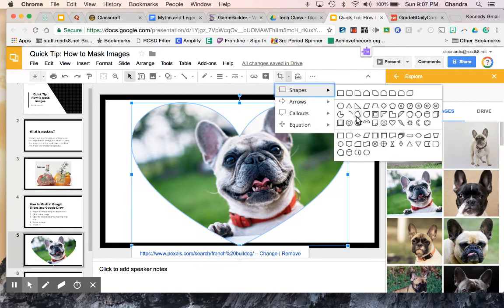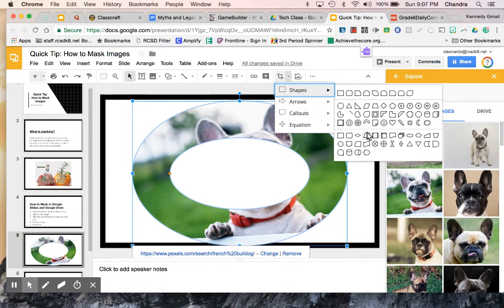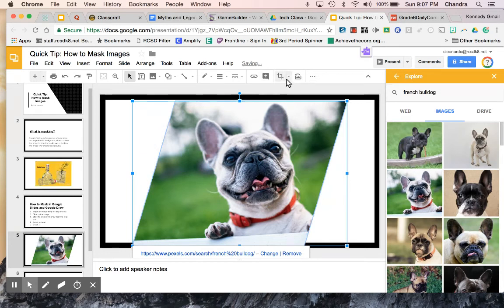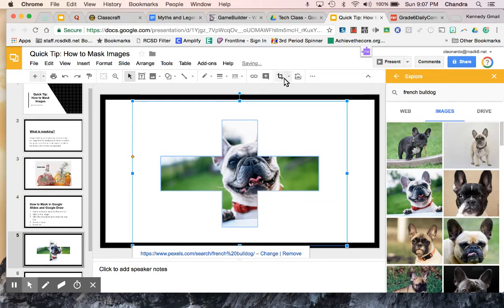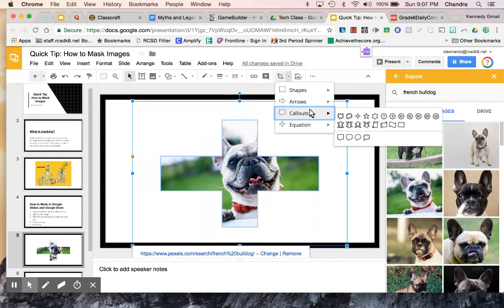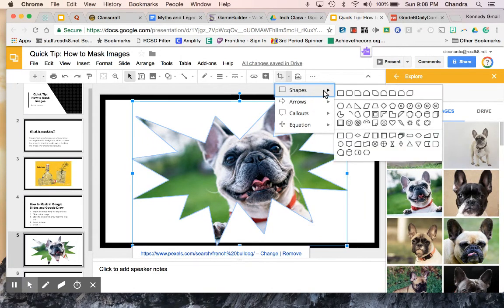Or maybe I want to do something like this. Oh no, he's gone! That won't work. Okay, maybe like this. Okay, I could be here all day and I don't want to do that. But you can actually see how all these different shapes are here. You can basically turn this into anything. You can mask it and it looks kind of cute, right?